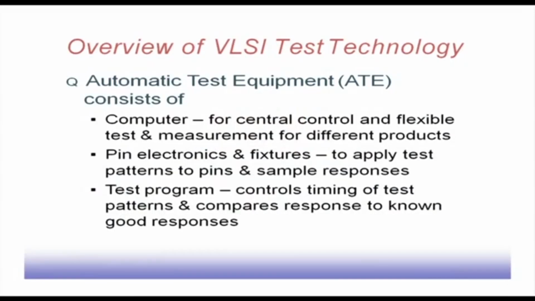That will control the timing of the test pattern and compare responses to known good responses. So, when the test patterns are to be applied, in what sequence, at what time the response should be collected, and then the comparison part. These are part of the ATE, and since circuit complexities are going up, the ATE will need to have a large amount of memory to hold the test patterns and the responses. That way the cost of the ATE is also becoming enormous.